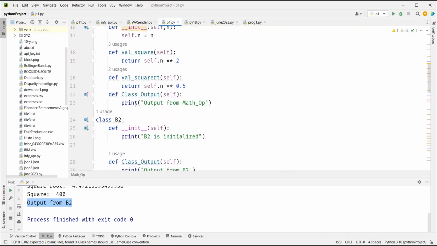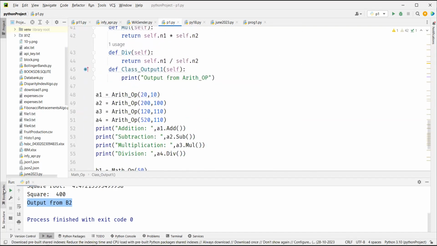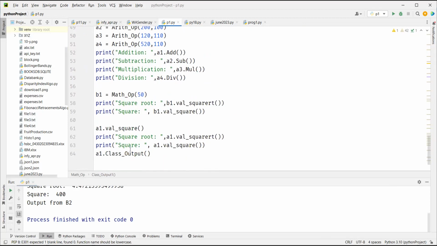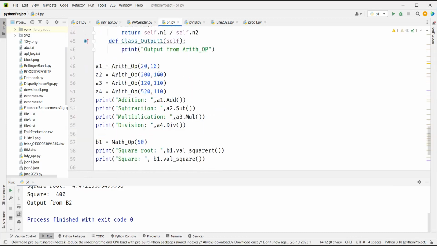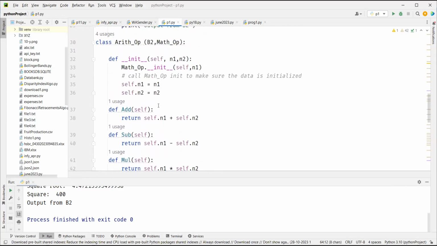Now let's say for all of these I'll change the name. Now when you run it, class math op does not have class output 1. We made it class output 1, right? So it does not have class output, so it picks from B2. Now, if I go and change B2 also, where is B2?